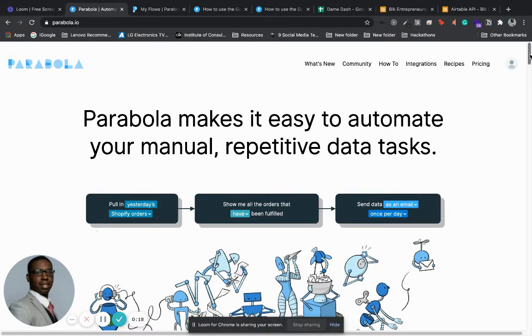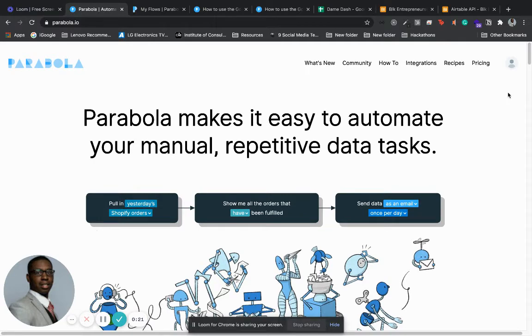So, in previous videos, we went over Zapier, and Parabola is similar to Zapier in that it connects applications or data or tables, but Zapier is focused on multiple inputs. So as you saw in some of the previous videos, Zapier is probably best with linear, one input, maybe two inputs. Parabola allows you to use multiple inputs, mainly from tables or from APIs. It allows you to filter and adjust the data and export that to another table or as an API. This will make a little bit more sense as I go through.